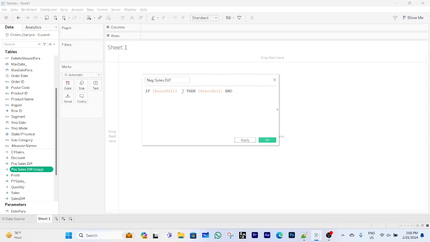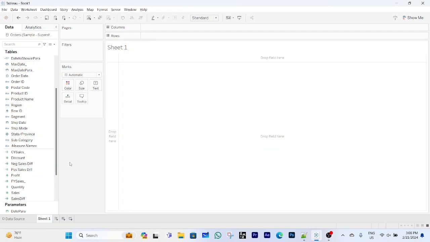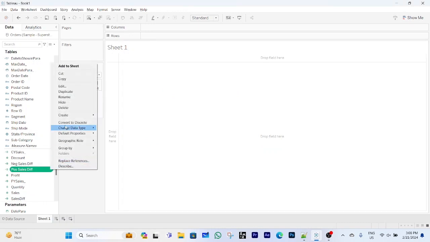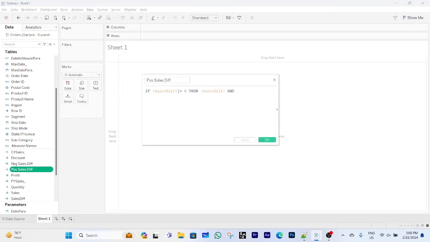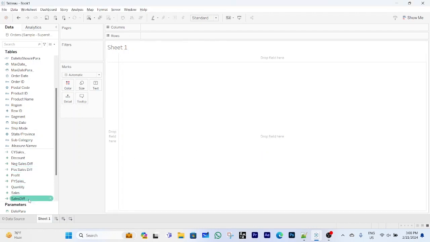And just give it as negative. And for positive you have to give greater than or equal. In the same way for the sales difference percentage, sales difference percentage for positive value.